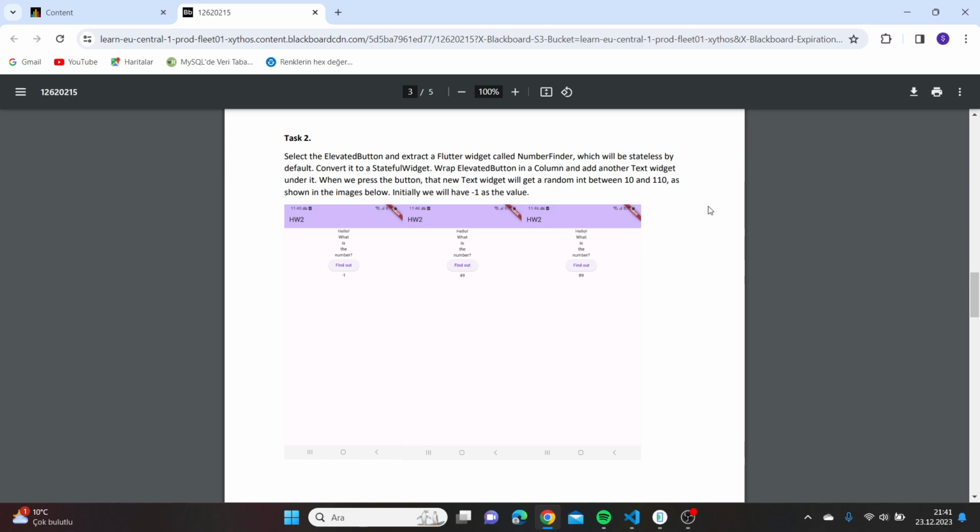Then convert it to a stateful widget, wrap the elevated button in a column, and add another text widget under it. So when I press the button, I need to see numbers between 10 and 110, and I need to initially see the number -1 on the screen.